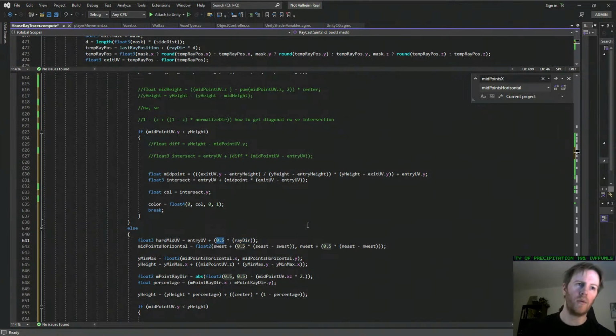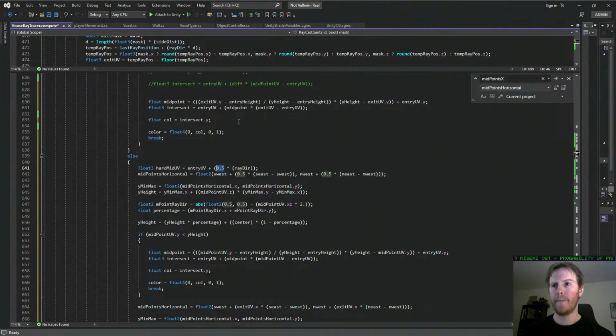But I don't know if it'll work with 0.5 here, because the ray direction generally works with a length, and the length is, I feel like it's different. Plus, this might overshoot, but whatever.